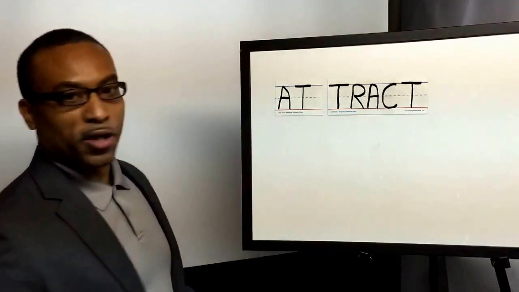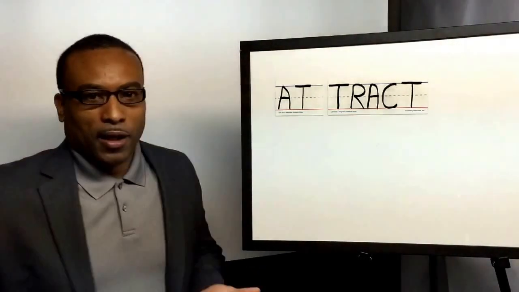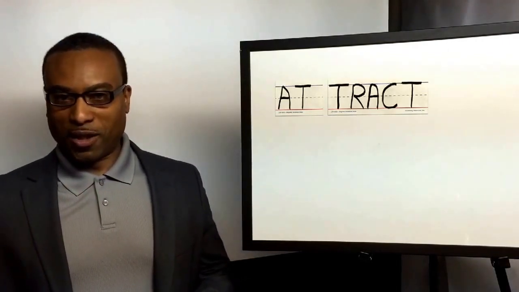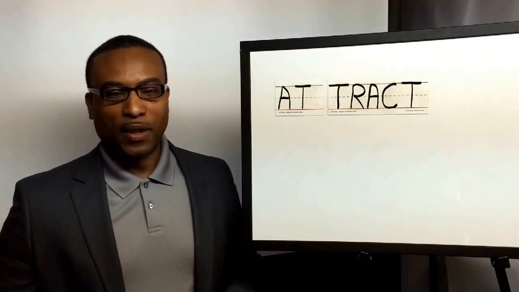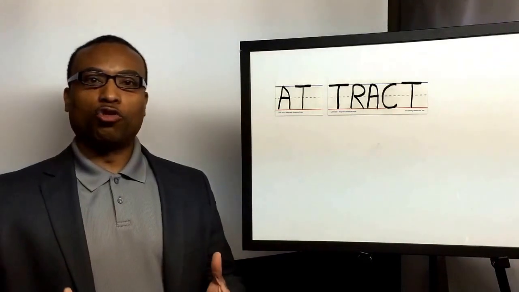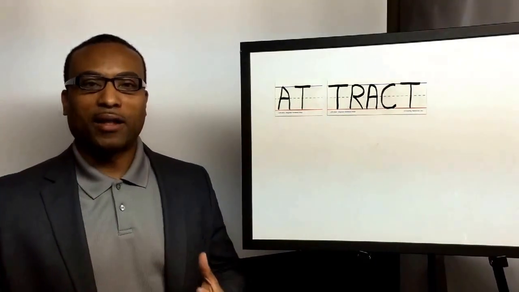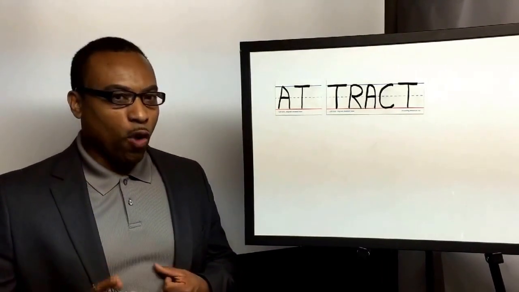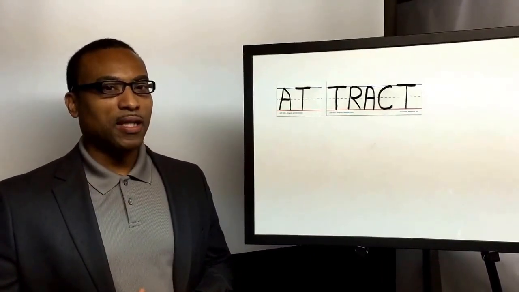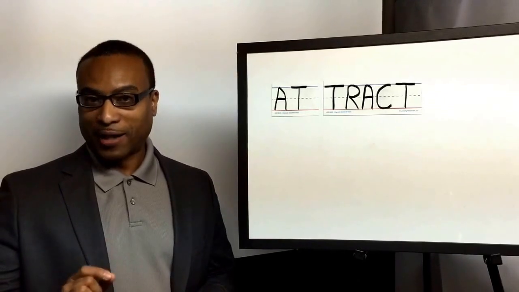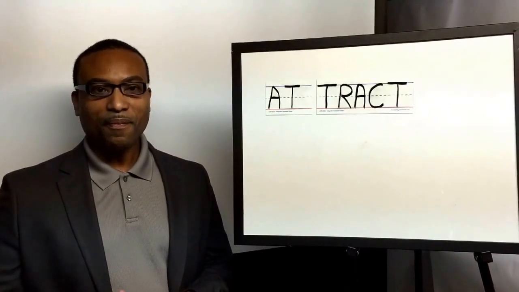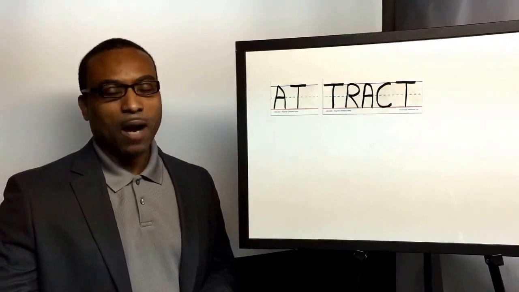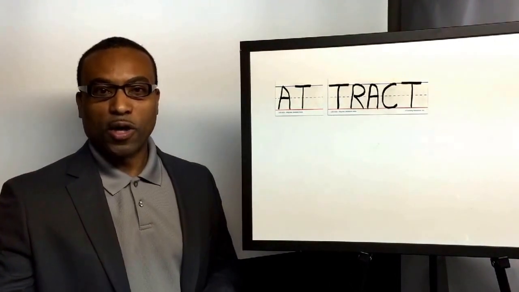So here's a word. The word is attract. You know the word? Everyone knows the word. And if your kids don't know the word, it's easy to teach it to them. So what does attract mean? Attract literally means to be drawn towards something. If I'm attracted to you, I'm pulled or drawn towards you. The very important question is, how does the word attract get its meaning? Your kids might know what attract means, but your big question is not what the word means, but how does the word get its meaning?